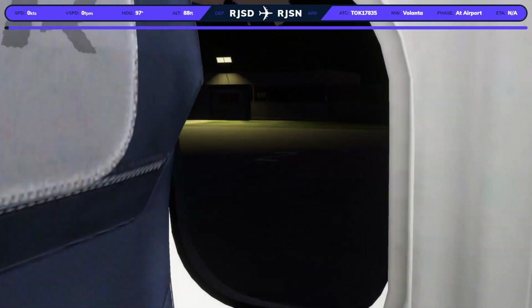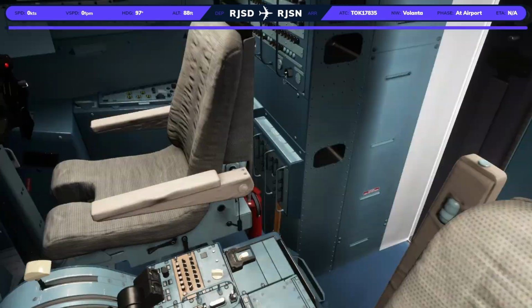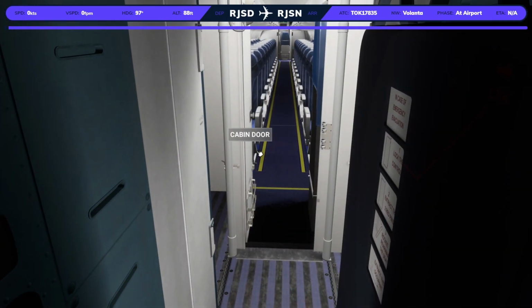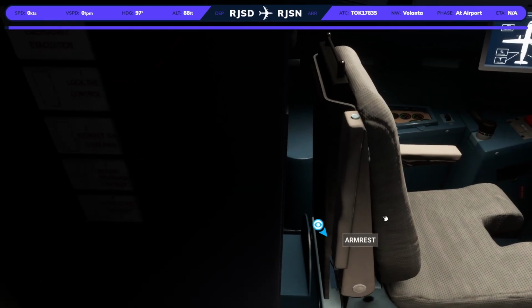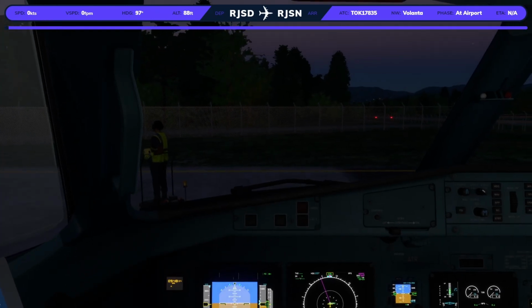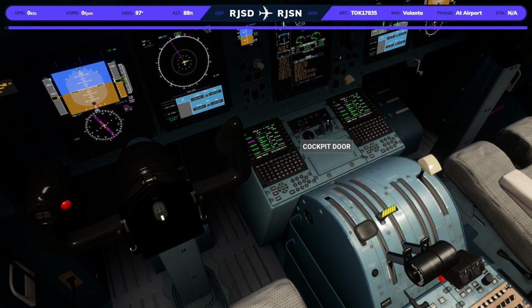So this is what the view out of the window looks like, all ready to go. Actually, I need to shut all those doors. Can't have the cockpit doors open during flight. That'd be bad. Okay. So, expected flight time 22 minutes. That is not long at all.